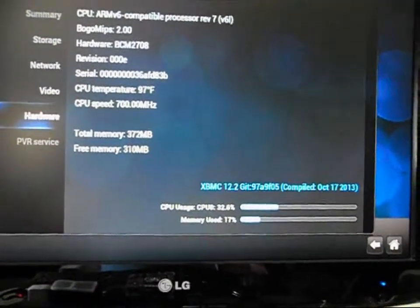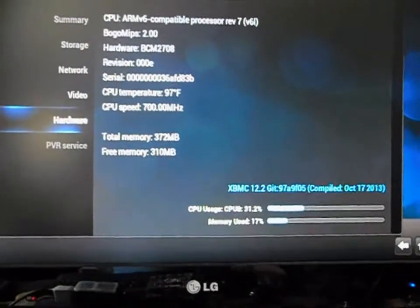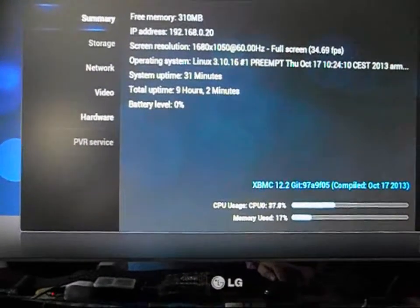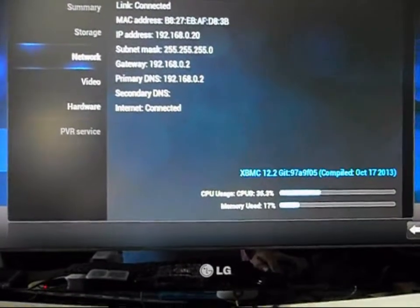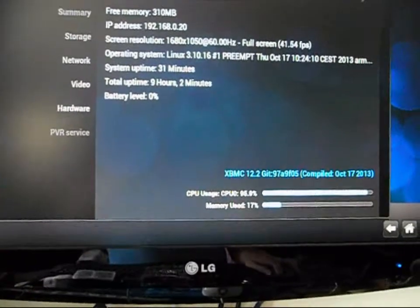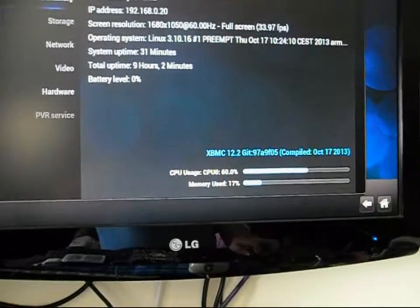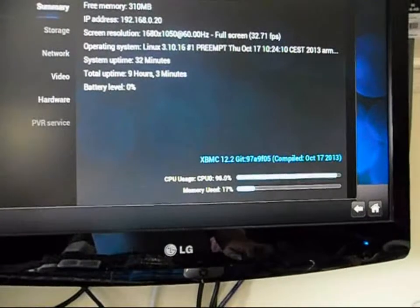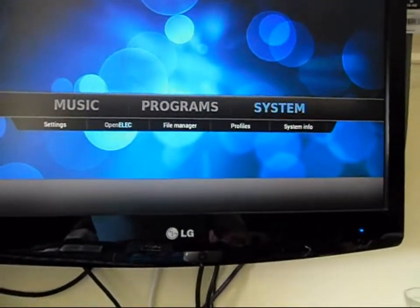So I did, but this information area here is not really showing the speed difference. So, yeah, IP address, all that stuff, storage, network. There's the IP, video. So works pretty good there. Works really nice. Doesn't use a lot of power. Every time you do something, you're pretty much going to pin the CPU. So it doesn't really like my wireless mouse very much. It's just not a big fan of that.